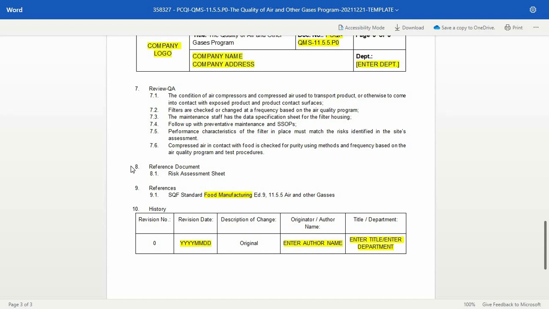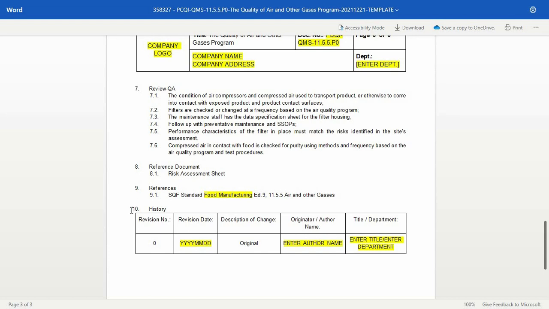The reference documents are the set of documents used to implement and monitor a program, policy, or procedure, which includes the risk assessment sheet. Ninth, references. The reference section is composed of guides utilized to implement the program. Examples are the certification guide, regulations, and other widely accepted scientific journals, research, and the like. It must comply with the standard format citation, which can be based on either MLA, APA, or Chicago style, and update the access date.